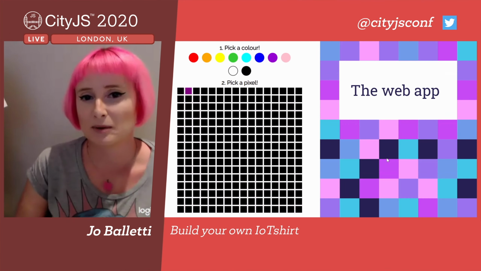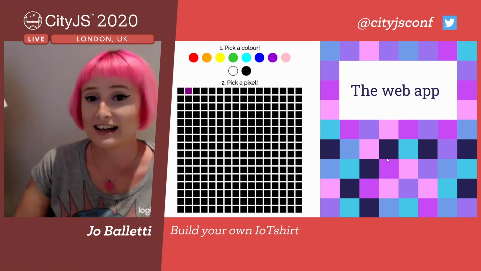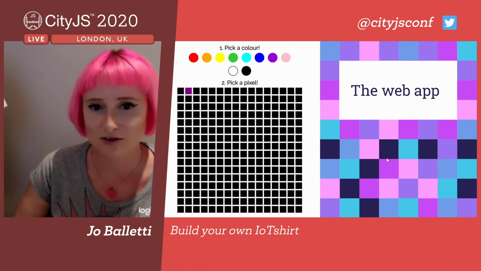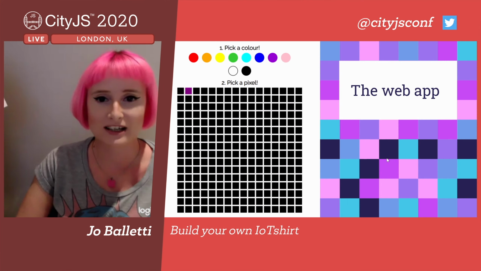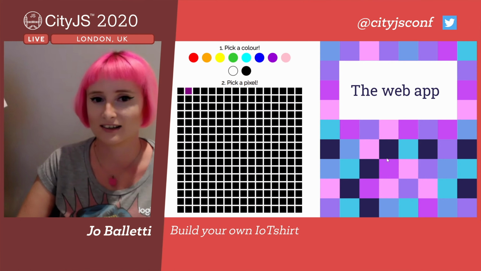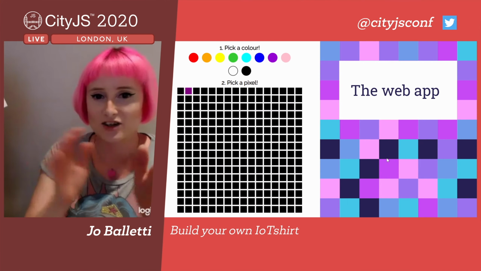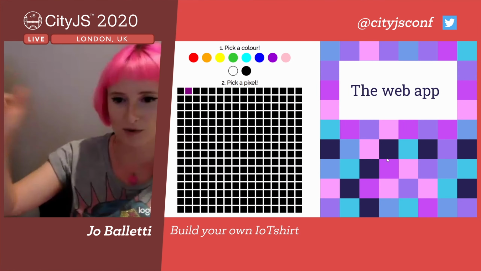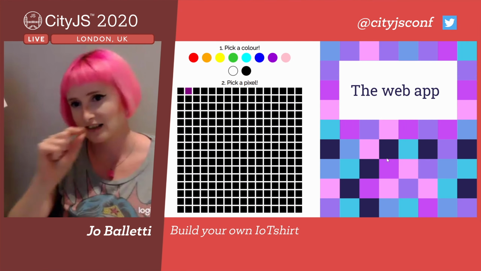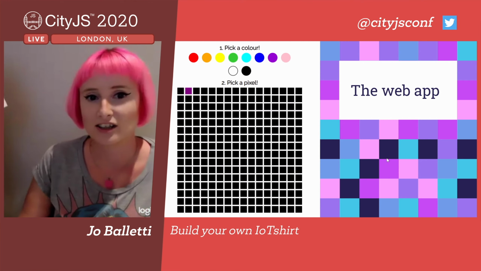So the app that I built looks like this. It has some buttons at the top where the user can pick a color. And it has an SVG of squares that represents the pixels in each array. Each square in the SVG has an ID with its number in the array. So 0, 1, 2, 3, 4, 5, 6, all the way to 16, 17, 18, 19, 20, carrying on.